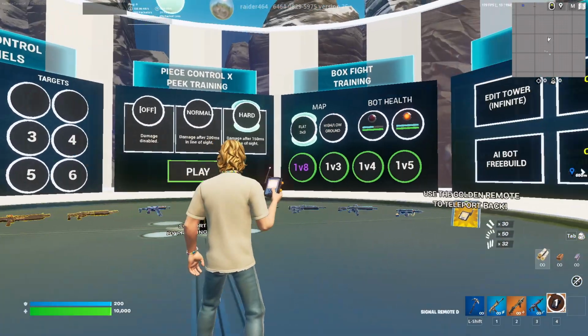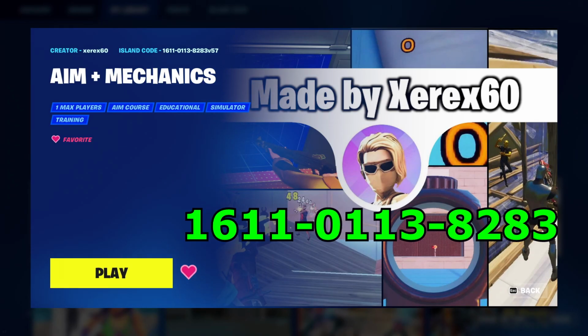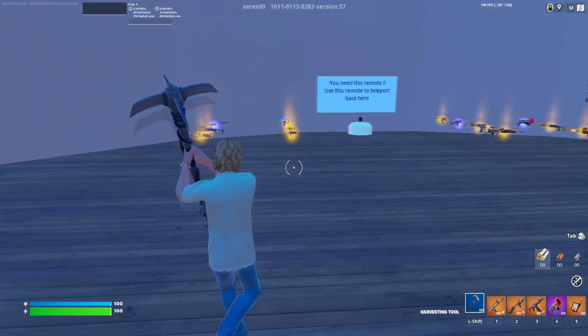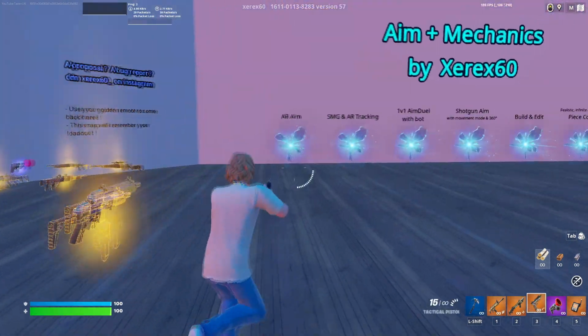up to 8 eventually. This next map is genuinely a map I love. We're going towards the aim training side of things now, stepping a bit away from mechanics. With this map here, aim plus mechanics, genuinely this map is insane and you will love it once you start playing. So now I am inside the map. If you need to pick up loot, you can go over here. They've got things like the pistol, the Maven auto, whatever loot you're trying to improve on.